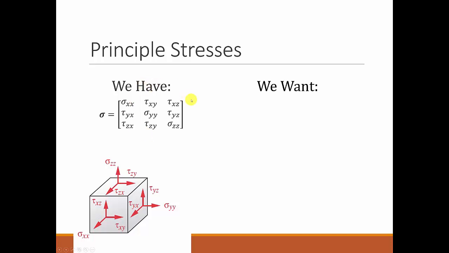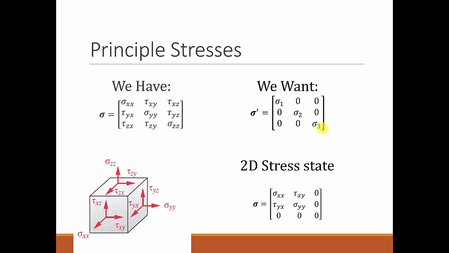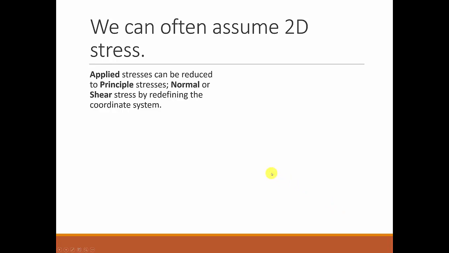and then these 3 stresses here are repetitive. Okay, and we talked about last time how we have a given stress state, and what we want is to realign our coordinate systems to put everything along a principal axis. And very often we might have something that looks like this. Notice that there are zeros. 3 of our values for the stress tensor are equal to 0. The normal stress and 2 of the shear stresses are equal to 0. So this happens in reality quite often, that we can make this 2D stress assumption.